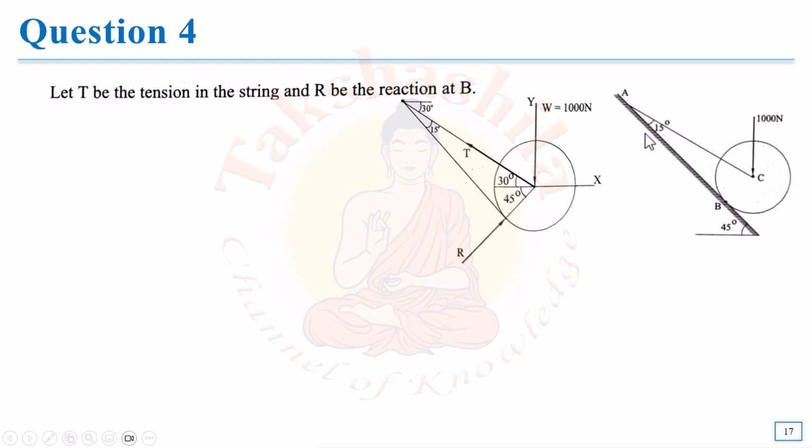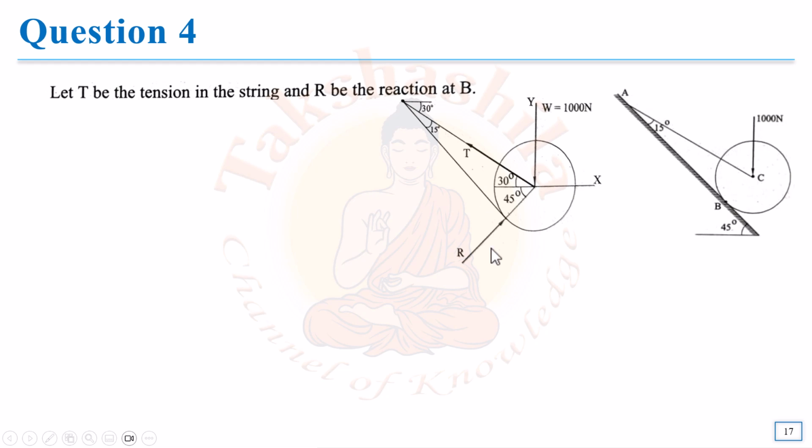But from this inclined plane up to this string, it is 15 degrees, already given in the question. And we also know that the total angle is 45. Therefore, what will be the remaining angle? It will be 30 degrees. And if this angle is 30 degrees, you can see this is a horizontal, and this is another horizontal which is parallel to the initial horizontal. This string is cutting these two horizontal lines, so this angle will be equal to this angle. That is how we are getting this 45 degree and 30 degree in this figure.